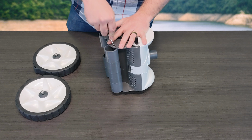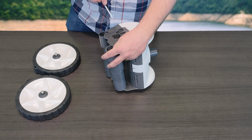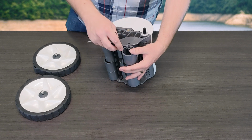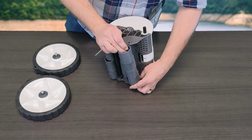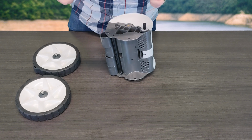All you're simply going to do is use a screwdriver, or pretty much anything, a stick, whatever you've got around, to simply push the pin down in and be able to pull it forward. As you can tell, it's snapped back up. That's going to give you the option to then pull this entire assembly up and remove everything that you've got here. So these are all your roller bars.